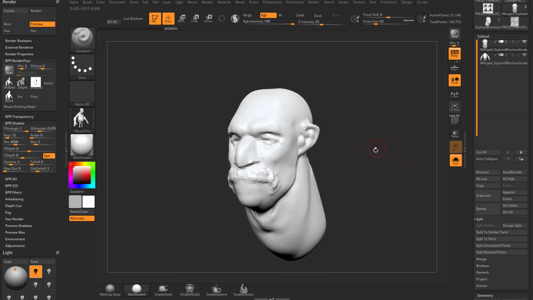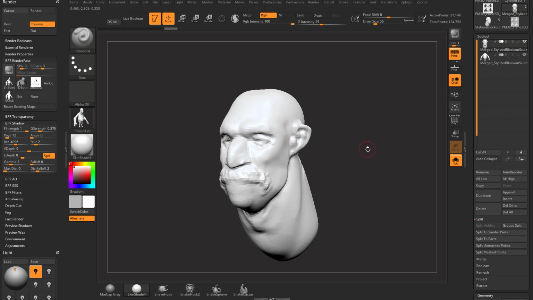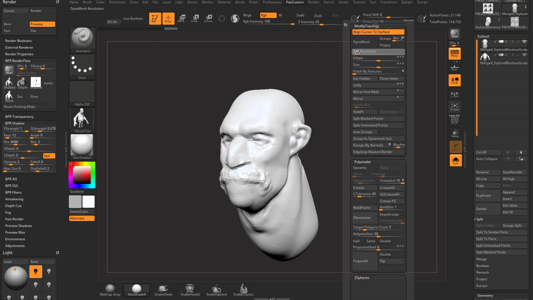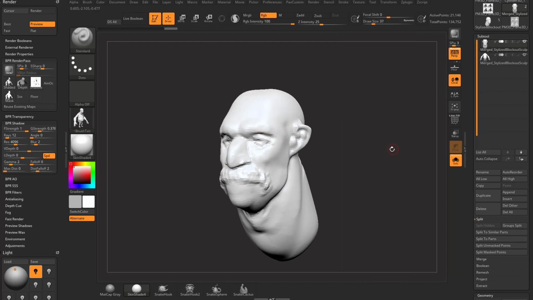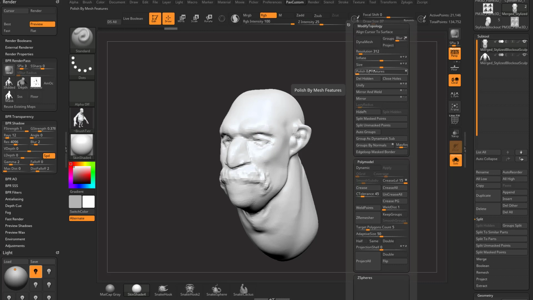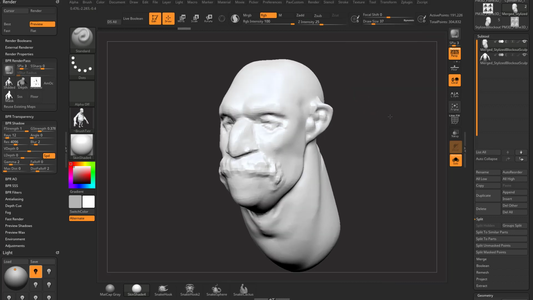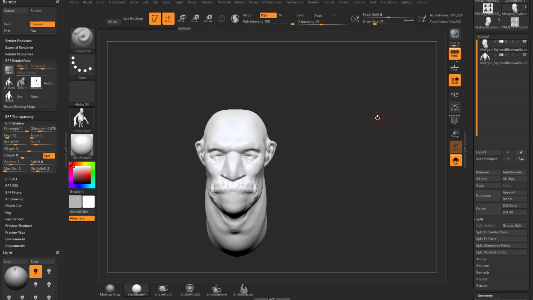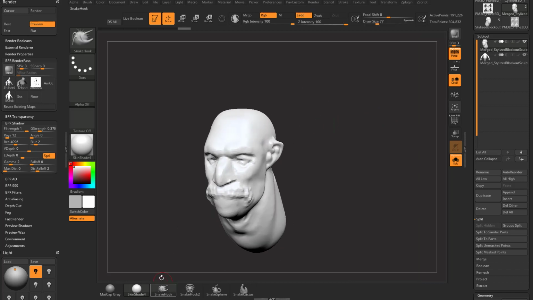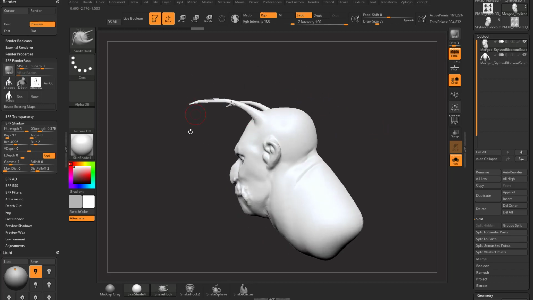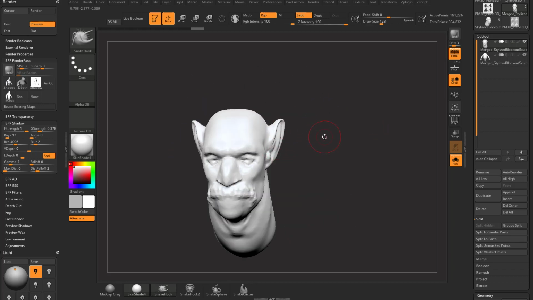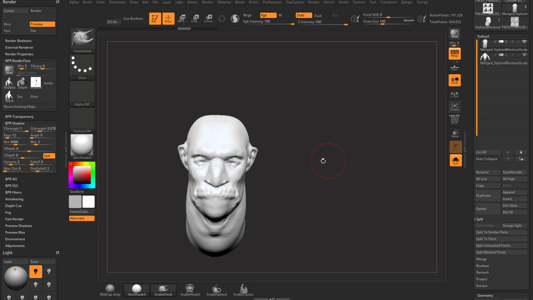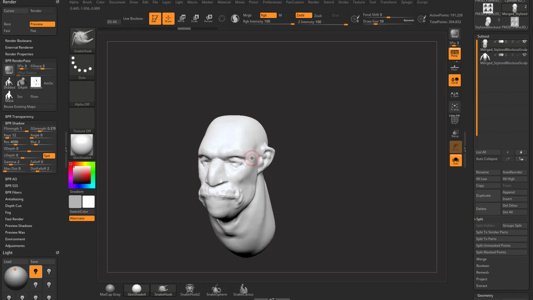So let's say I want to do a few head studies here. So one thing I can do is once I get to a point where the resolution is kind of maxed out for the level of detail I'm going for, I can Dynamesh at a higher resolution. And we haven't gotten into ZRemesh yet, but as long as you're going to be doing stuff like this to your object and not wanting to worry about making major changes, I would say keep your object Dynameshed and go as far as you can with Dynamesh.